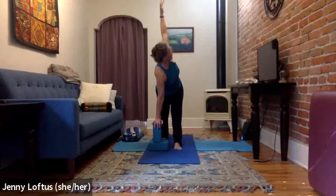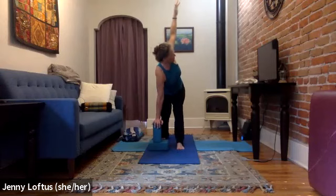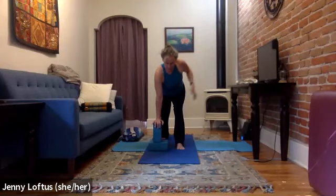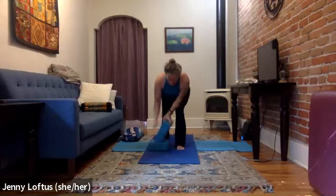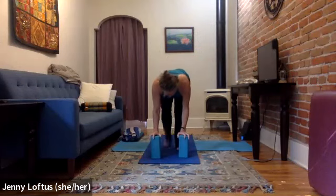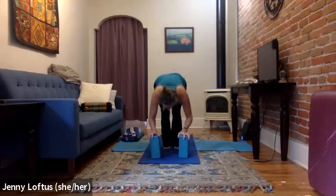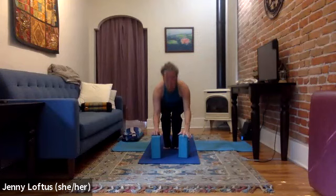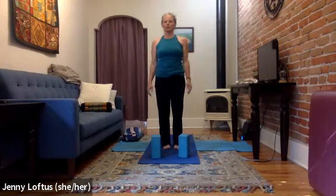Maybe the hand rises, maybe it doesn't. See what kind of support your legs need. Ground into the earth, reach through the crown. And then come back. Two hands onto the block. Walk your back foot forward. Bend your knees a lot. Tip the pelvis, spill the front of your pelvis, and then tuck your pelvis down to rise up.